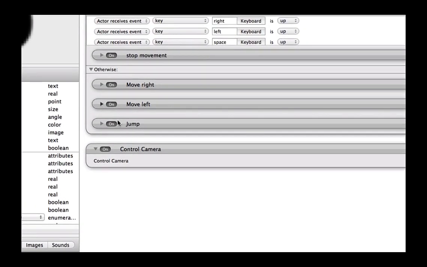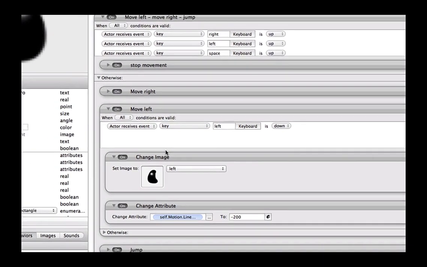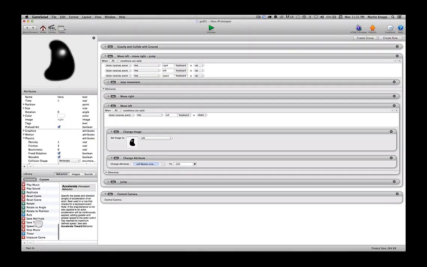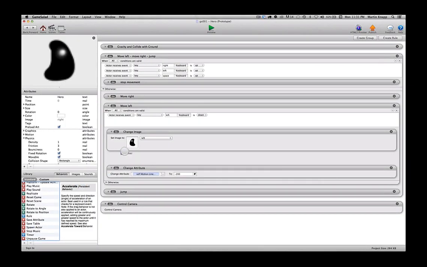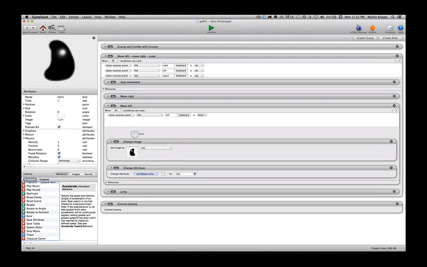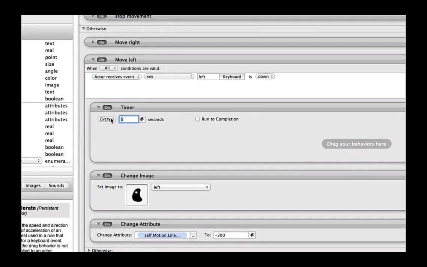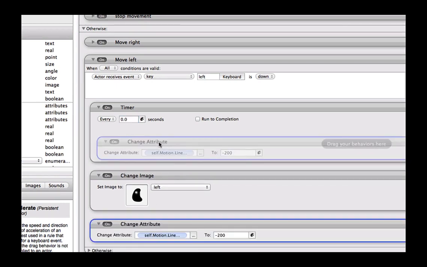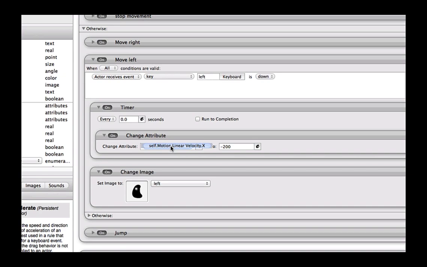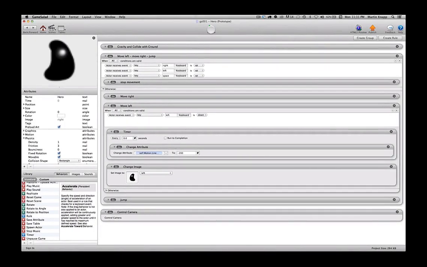I'll open up move left, and I'm going to drag in a timer here, and this is going to go inside the move left rule. So every 0 seconds I want you to execute the change my linear velocity to -200 so our character is moving left, and then of course let's test that out and make sure that everything's working fine.